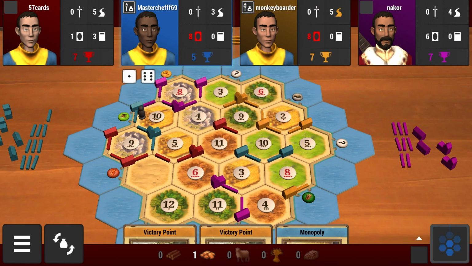7 is rolled. It's bittersweet for me. I want people to have lots of cards, but at the same time, both Master Chef and Monkey Border both had 8 cards, so that means they're back to 4.